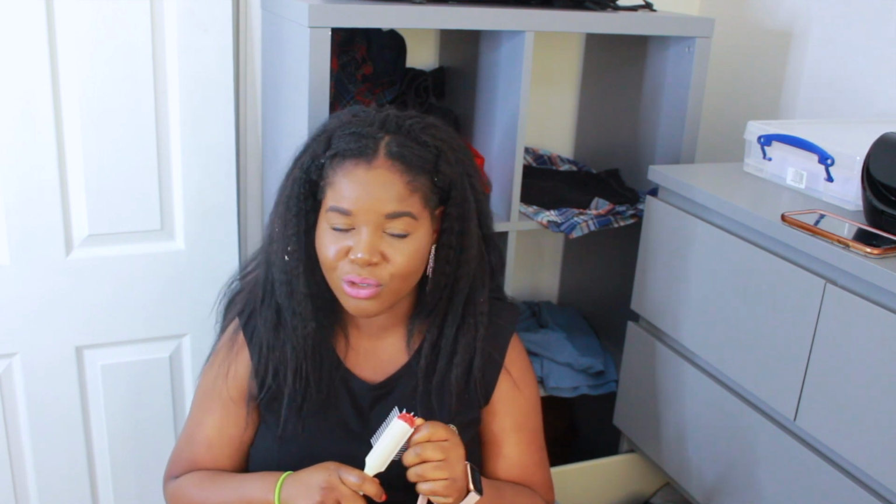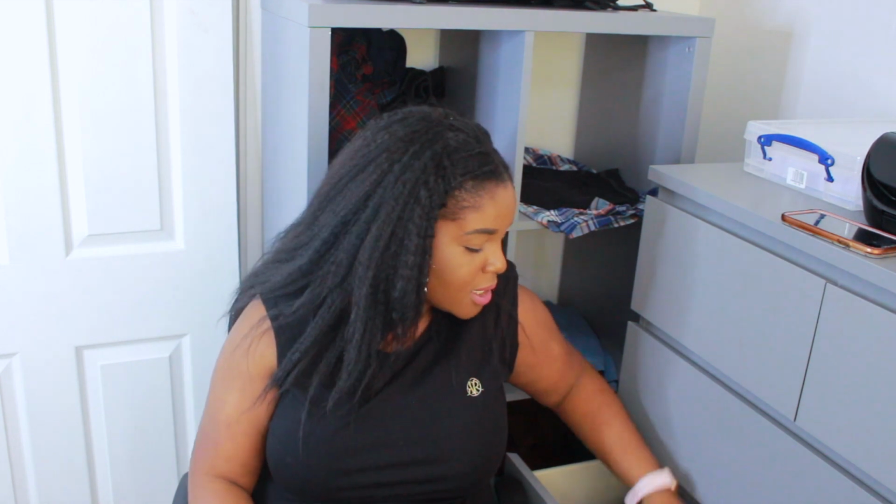Depends on your hair. I find that with the denim brush, it really is soft on your hair, and it's not too harsh, and I think it's something that fine hair likes. I find that the white tooth comb is just too harsh on the hair, and it's just breaking it, so I don't like it. I used to be afraid to comb my hair with that white tooth comb, so I had to look for an alternative, and I found that these ones were the best. So that's another item you're gonna need.